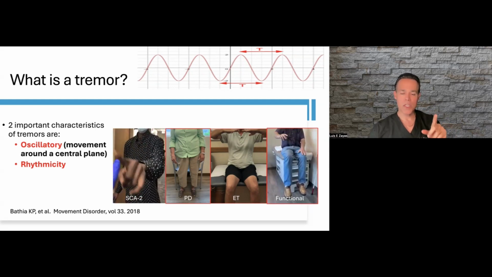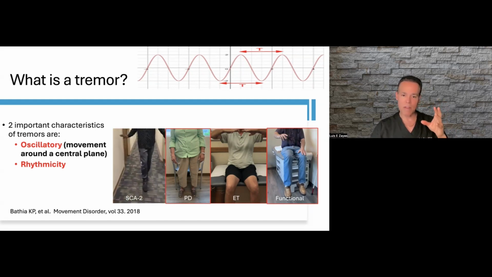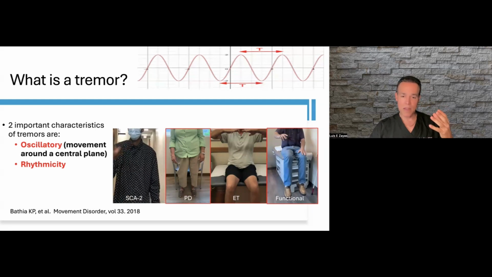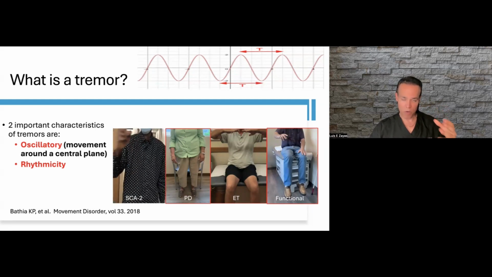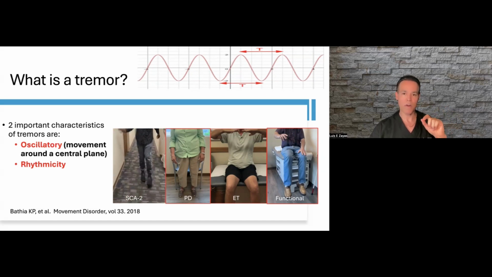Now, before I change the slide, it's very important to be careful about diagnosing a patient with functional neurological disorder when they just look bizarre, because there are many things in neurology that look bizarre, but that doesn't mean that this is functional. Okay, very important. The diagnosis of functional neurological disorder is made by positive findings on exam, okay, not by ruling out diseases. This is another topic that we will cover in a video at some point. But functional neurological disorder is always in the differential diagnosis.